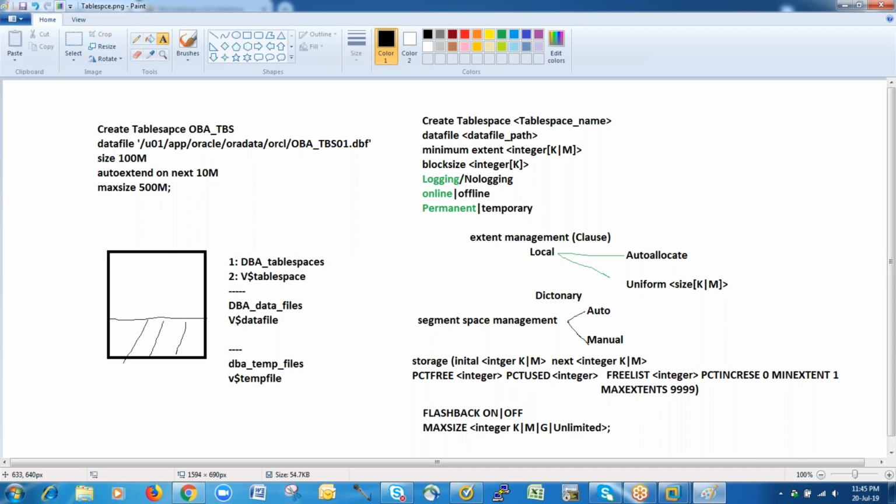There are some points left, but I will cover those points tomorrow. Okay. Undo tablespace is also left. That will also be covered tomorrow, as well as I will cover the user management tomorrow. And tomorrow I am not going to office, so my activity is cancelled. So we will meet at 7 a.m.